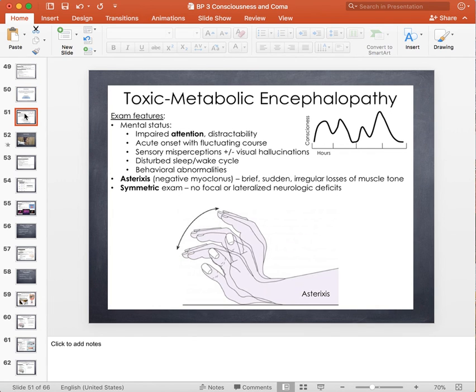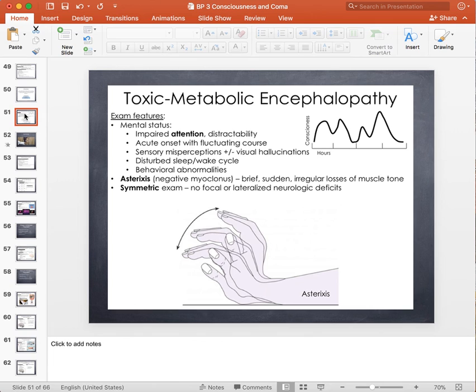These are the people, if you stimulate them, you give them a little painful stimuli, they'll look at you and then they'll drop off, and 2 seconds later they're looking at something else. A term commonly used for that is obtundation. Delirium is characterized by this impaired attention. They're really distractible. They're looking all over the place, or at least not able to attend to something for a long period of time. They tend to fluctuate, so that you go and see the patient in the morning and you tell your attending that they're completely unarousable, they're sleepy, and your attending goes to see them and it's a completely different picture because it's 2 hours later and now they're up and agitated and they're awake.